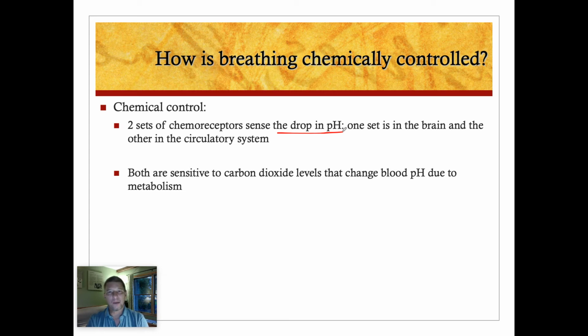Carbon dioxide mixed with water will form what's called carbonic acid. That's why soda and beer are acidic, right? Because all those bubbles in there are forming carbonic acid. And so when the acid level changes your blood pH, makes it more acidic, so lowers the pH, these chemoreceptors sense that. And what they then do is trigger the nervous system, the medulla oblongata, to make you breathe faster.